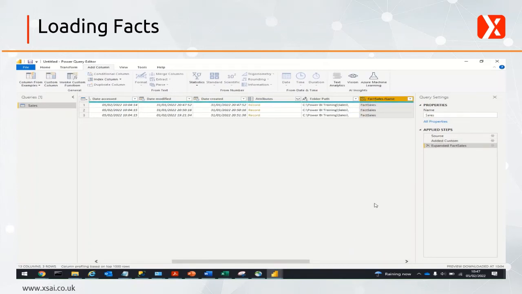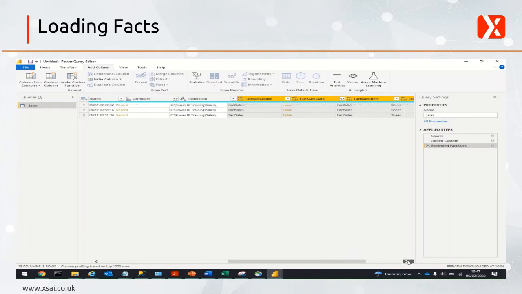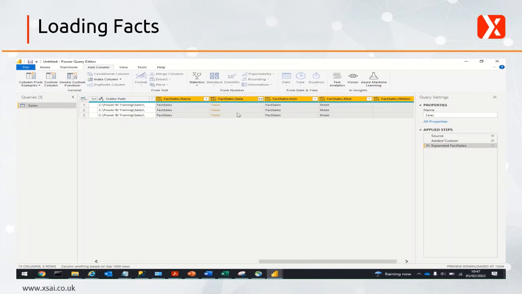Okay, so let's review what it has expanded to. It is telling us that the data is a table. The item name is Factcells, because I have given the sheet name as Factcells. The kind is an Excel worksheet, and whether it is hidden or not is false. Okay, now I need to do one more thing, because I need to bring the data from each of the sheets. So you know it is a table.